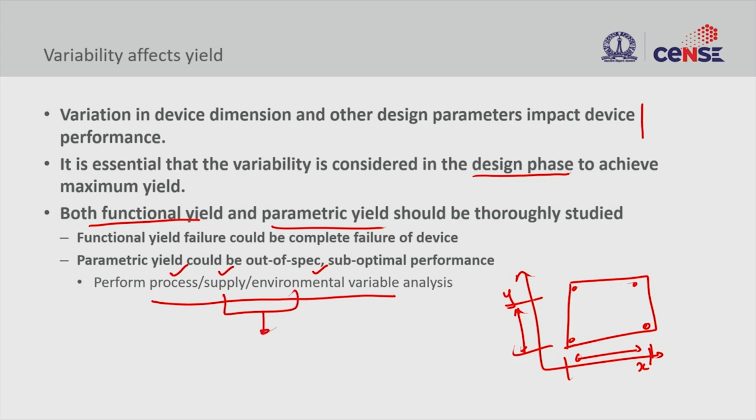As a designer you will do supply and environmental variation, you do temperature variation, and then you do supply voltage variation, but then you should also do process variation as well, because when the process variation happens, you are going to have change in your line width, right? It could be height or it could be the material itself, right? So your resistivity or conductivity of the material could also change. So we need to incorporate all of these parameters to look at parametric yield.